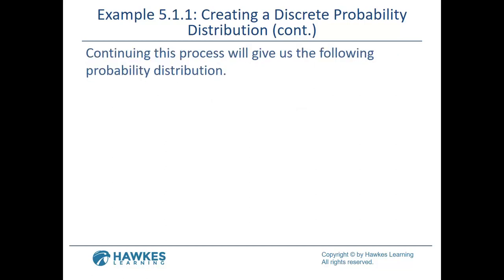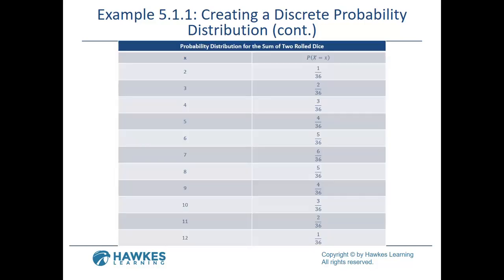Now, understand that we're going to have to continue this process all the way down for each one of those outcomes of 2, 3, 4, 5, 6, 7, 8, 9, 10, 11, and 12, which were the sums that I could have. Now, if I do all that up, I'm going to see here is a probability distribution for all of this. Now, I am going to bring attention to one or two things.